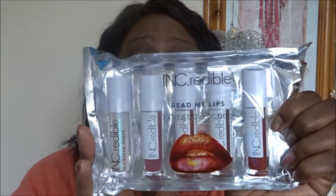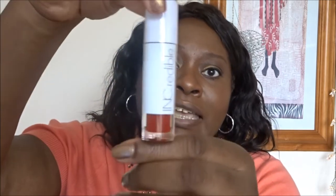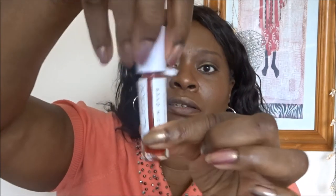I do love a lip product so I thought I'd give these a try on camera today. I haven't actually tried any of them yet, so I'm going to do that now in front of you - a first impression. I'll read the information about the products as I go through them. So we've got five products. I'm going to swatch them on my hand first so we can see what they're like. This first one is an intense color lip glaze and the color is called Monday Motivation. It's a typical wand applicator.